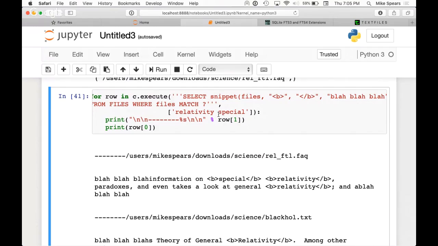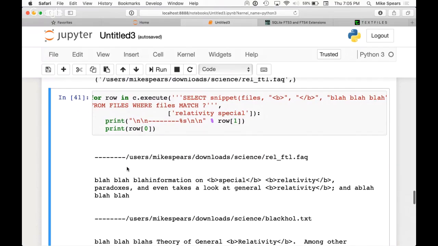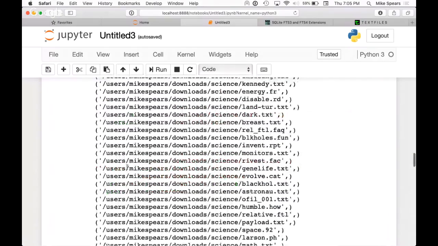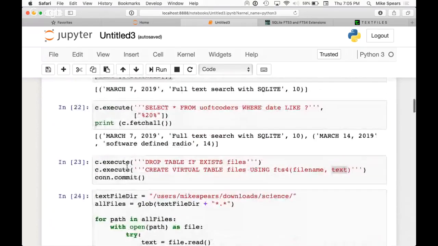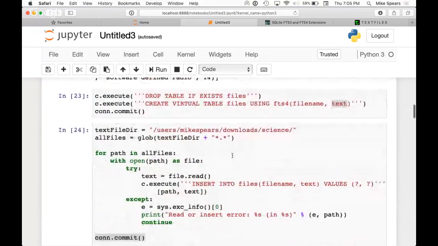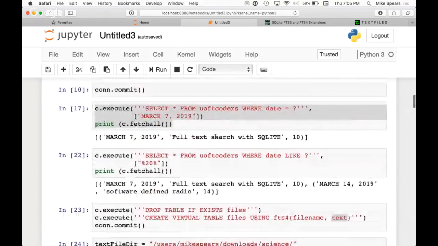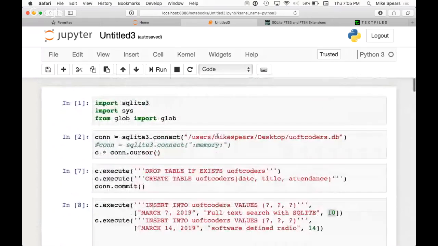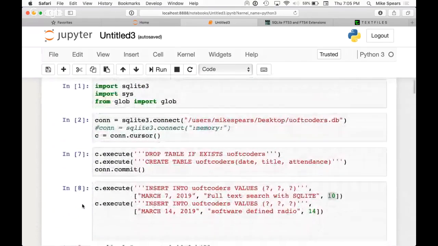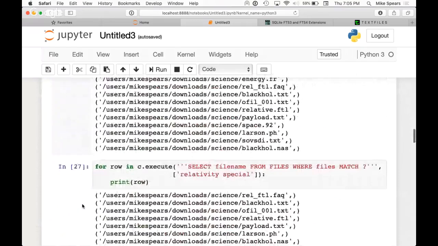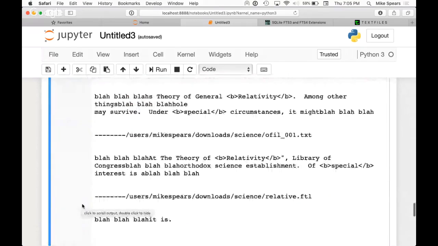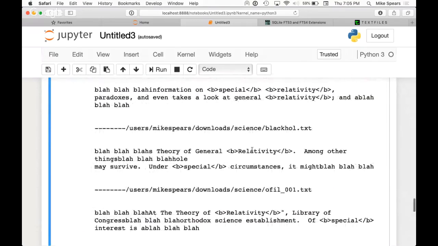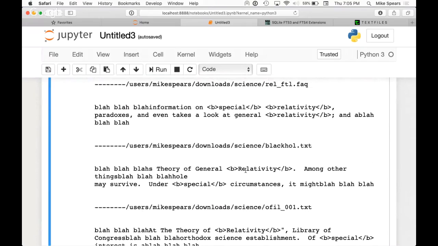That's really cool. But one final thing I wanted to show you is quite important, and it affects how your search results are given to you, and that's called the tokenizer. If I scroll down, you'll notice in these results that they're not case sensitive.